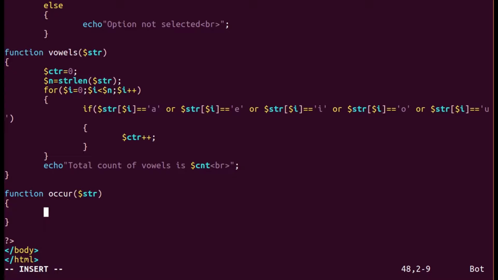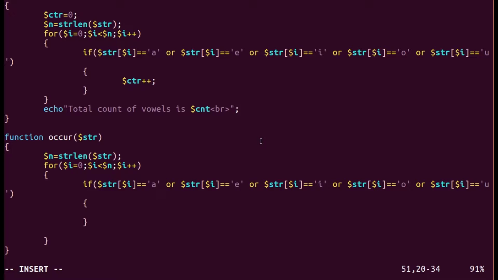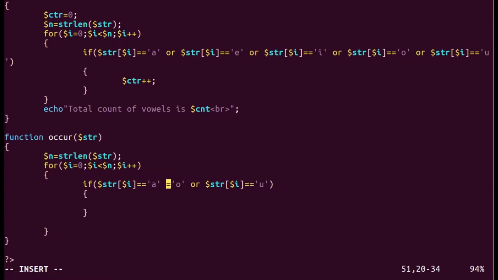First things first, you will need to have the length. Here we got our $n, our first for loop. In this for loop, we'll be traversing our string. We'll have the same if statement, but with a little bit of difference. We'll have an if else ladder and this.